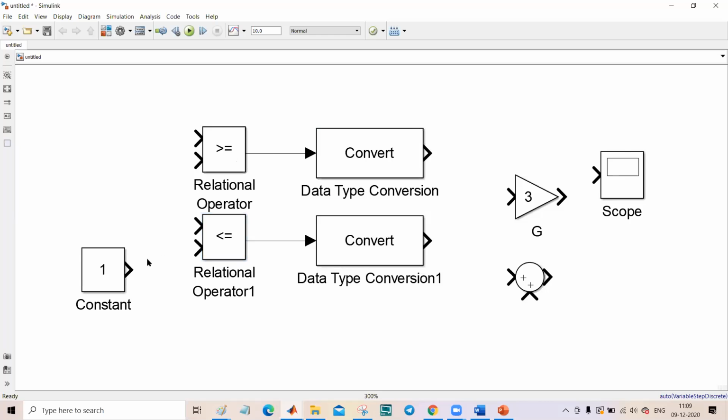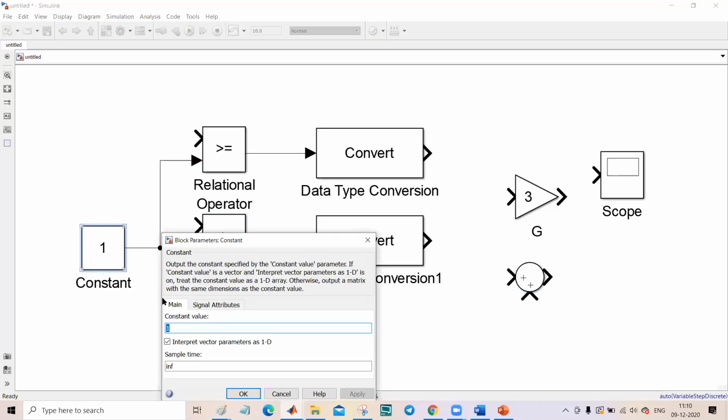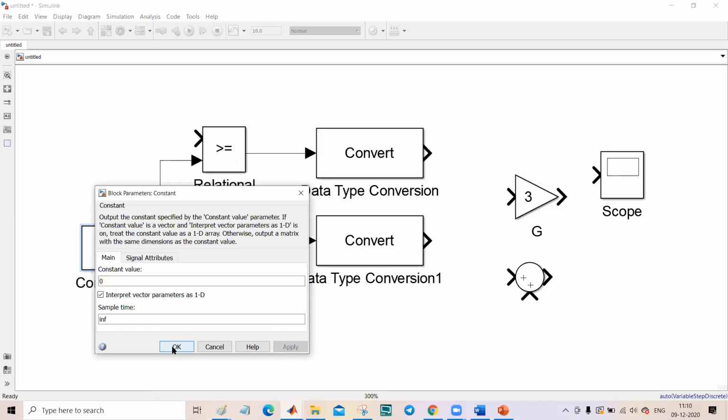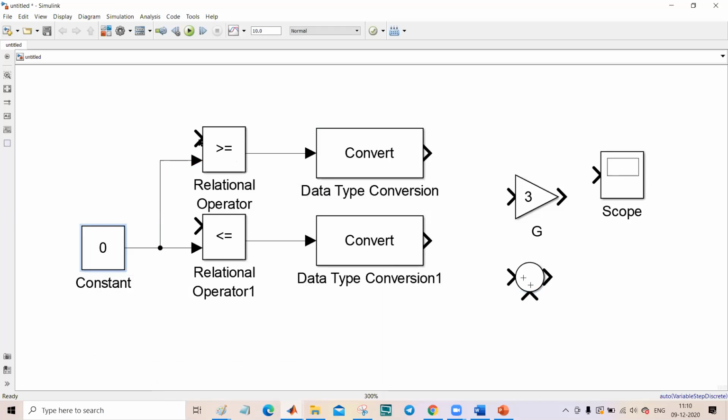Okay. So then here you can keep a constant and connect it here itself. Double click this constant block and give 0 here. You can keep the limit at 0 and the peak value here. So this one is visible, you can see the relational operator, here the port we have connected.